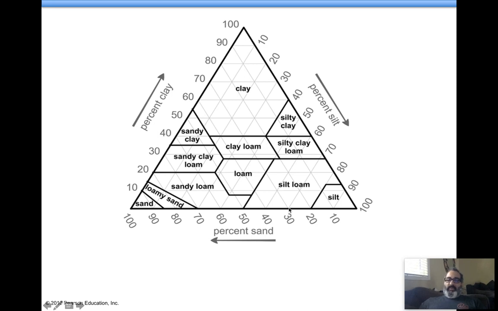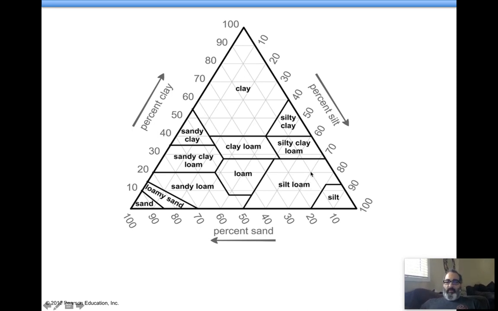How do you know which line to use? Well, you'll notice the sand lines, the numbers are tilted sideways this way. You'll notice that the silt lines, the numbers are tilted towards their lines this way. And you notice that the clay lines are going this way with their numbers. So the numbers give you an idea of which lines to use for that side. Be wary of that.